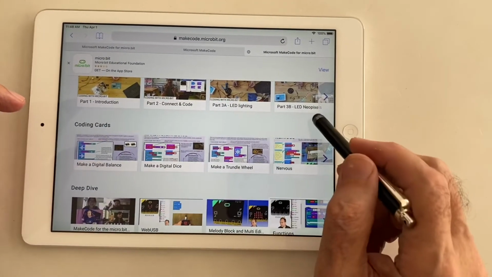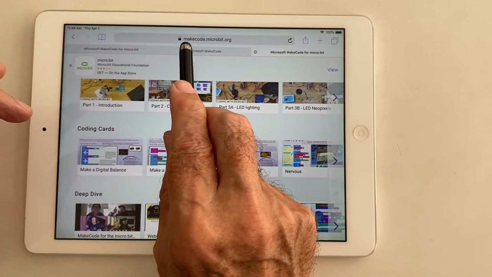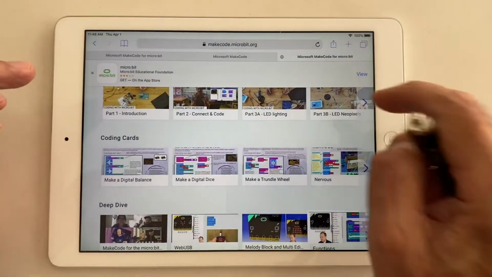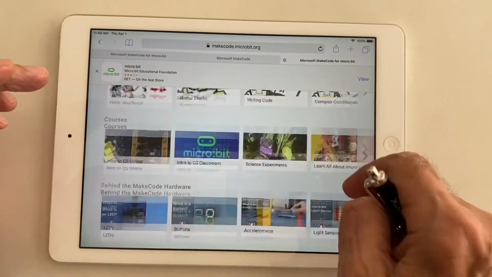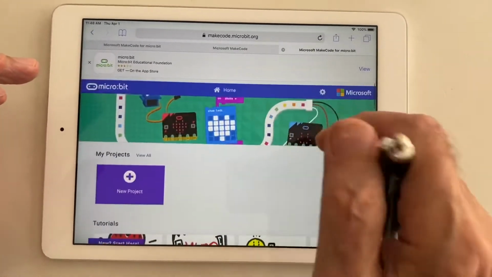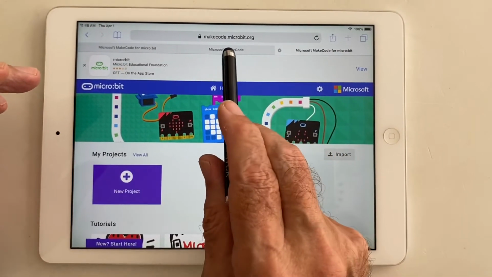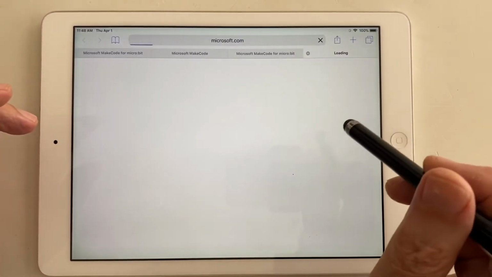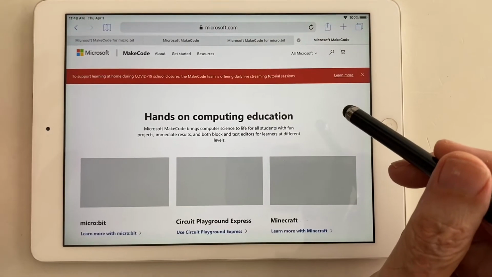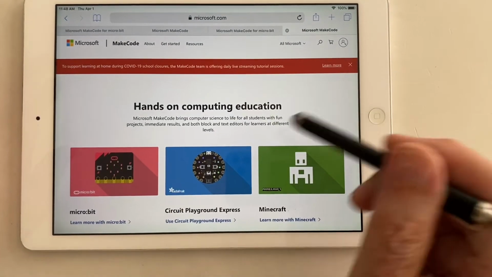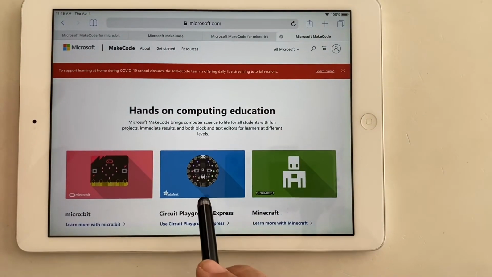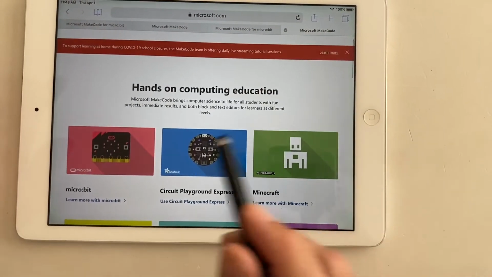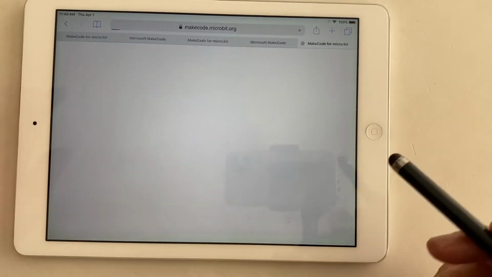and as you see, it's already on the page. It picked up MakeCode.microbit.org. If you didn't go directly to it, and most likely you won't like I just did, you're going to have to just type in MakeCode, and you might get the link to Microbit. But if you don't, you'll get a screen that looks just like Microsoft's entry into this kind of programming, and it'll show both the Microbit and some other devices that can also use MakeCode. But we're going to concentrate on Microbit, so we'll go there.